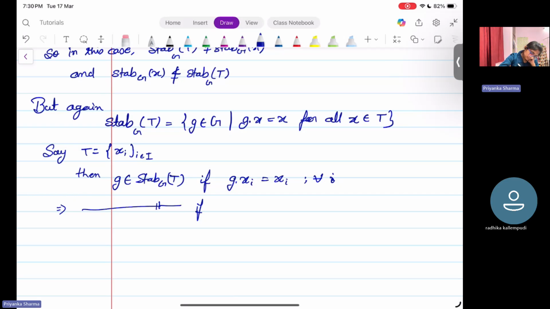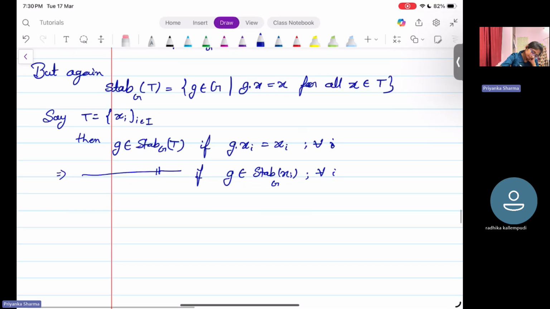What does this mean? This means that g belongs to the stabilizer of x_i for all i.